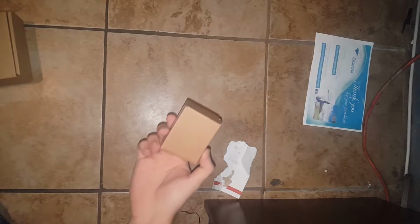All this is just packing peanuts? Yes, sir. Yes, so these are all just packing peanuts. Awesome. Cool. Set this off to the side. So we are gonna start out with the little one, which is a 12-hole mini ocarina.